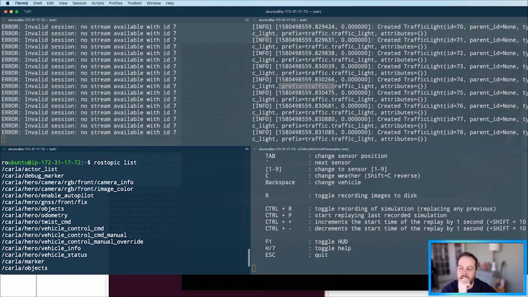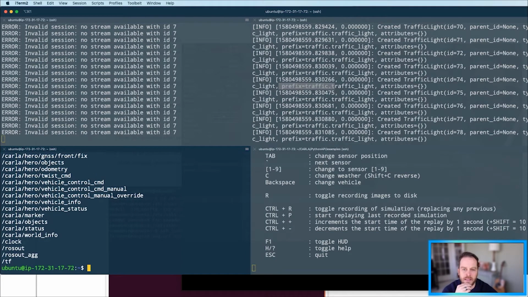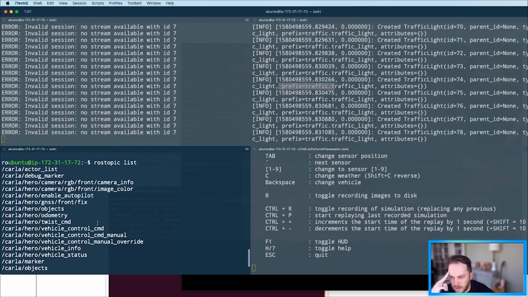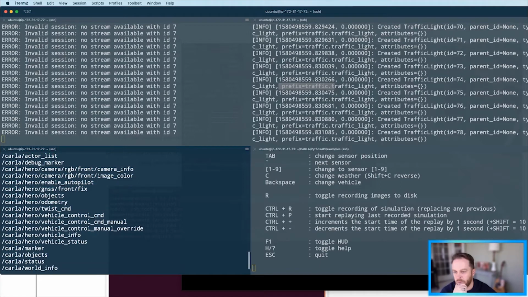All right. Now, we're going to try the same thing. We're going to send a message. Actually, let's see if we can get data from it. So here are the topics. How do we get data out of these topics? If we wanted to be able to receive data, find out how fast the car was going, where it was, did it collide, then we would need this. So let's look at vehicle status. Let's just get data from that.